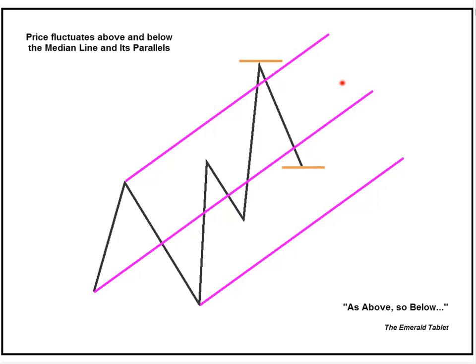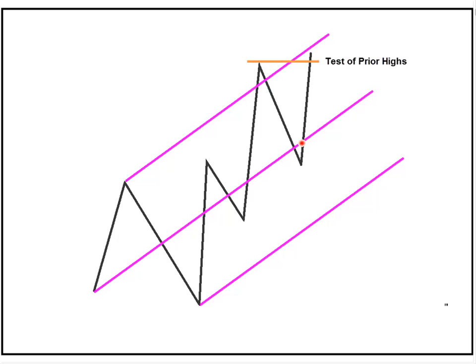Don't believe me? Let's take a look. Price climbs higher, tests the prior high a little bit higher, and I'm going to give it to test the upper parallel. That's close enough for us. Yes, a lot of times it will touch it exactly, but this is, in the scheme of things, a couple ticks. It's no big deal.